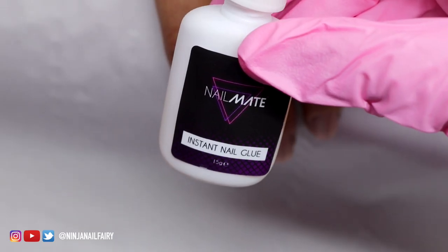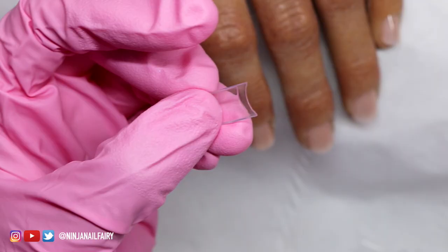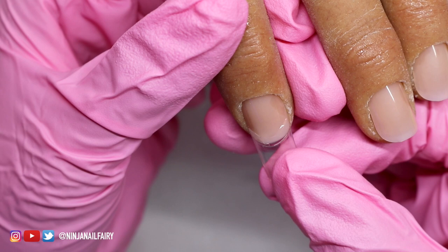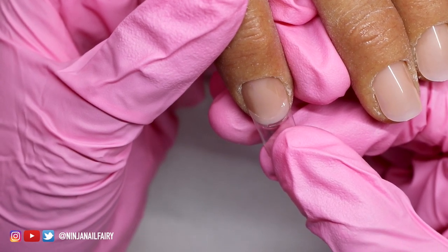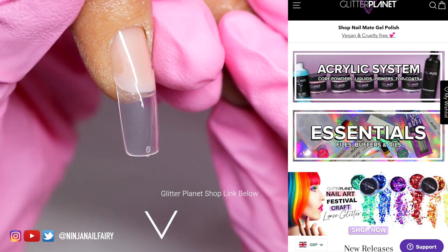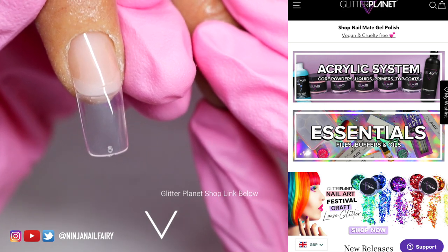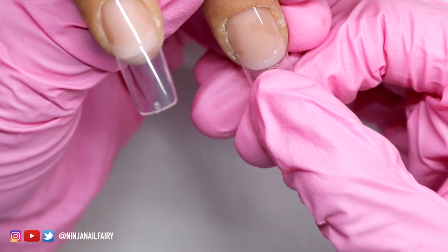As always, I'm going to start using the instant nail glue and I'm going to go ahead and apply the nail tips to my practice hand. I've already inserted the flexi tips into the nail bed area so we are good to go. To act like a real client — I will link the shop down below, which is glitterplanetuk.com, if you are interested in anything, and I'll list everything that I'm using as well.